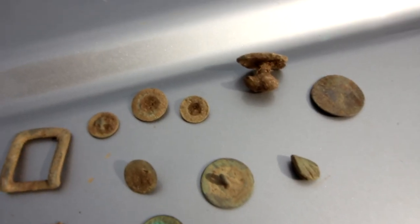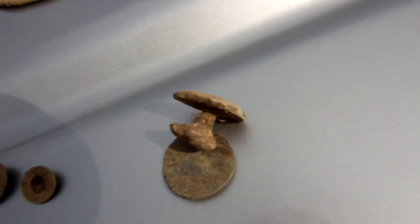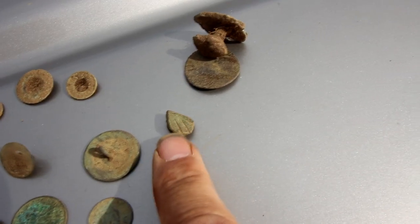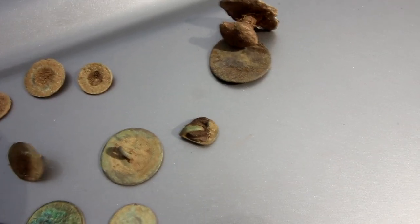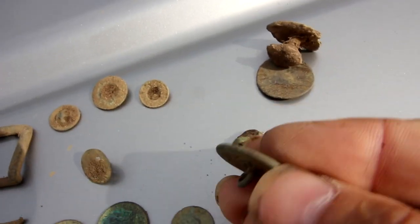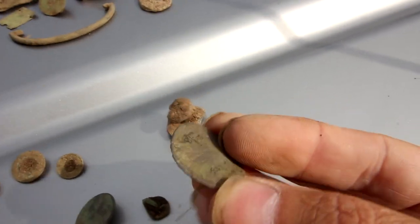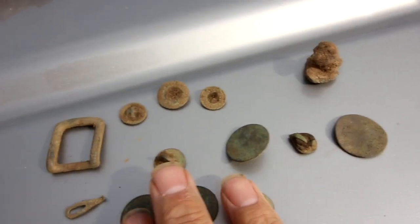Buttons — got several buttons. This, I'm guessing, could be a pot mend, I'm not certain on that. And then there's that little decorative claw piece — on the back it's been bent over into some leather, I think. There's a button here with the eye intact. Another button there with the eye intact. This was sort of gilded gold, and I thought, oh God, I've got to strip off and run naked around this field now.